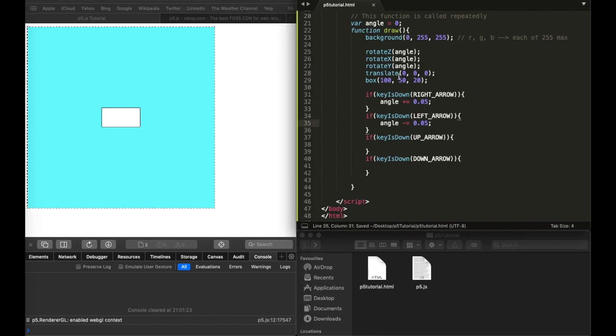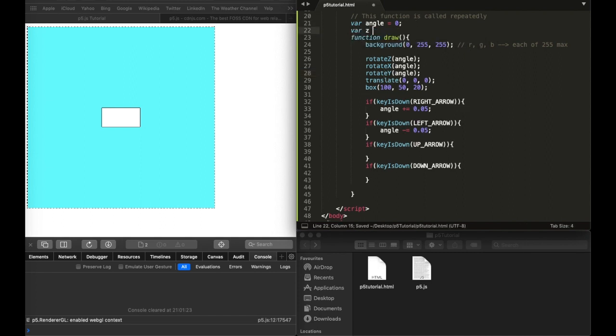So translate, I'm pretty sure most of you have heard of that. Translating an object is like moving an object around the coordinate system. So let's say you have a var z equals 0, x, y, z. So this is x, then y, then z. And let's say you have your z over here. Then you can say z equals z plus, let's say 2, whereas this is z equals z minus 2. Okay? So you can see we're moving it now.